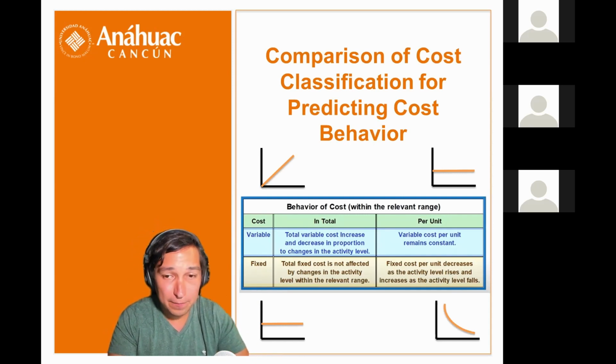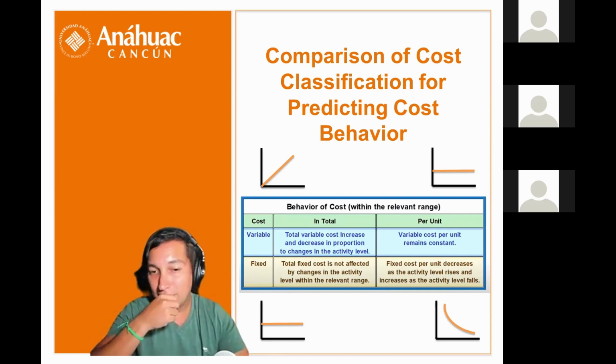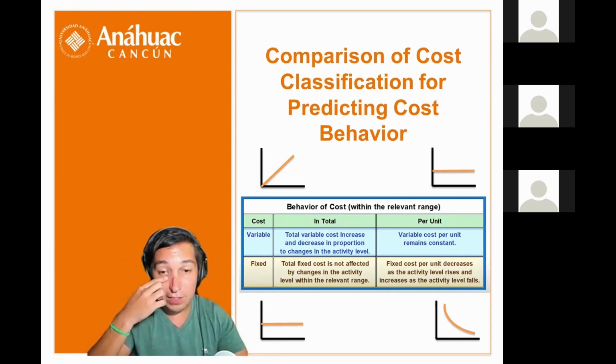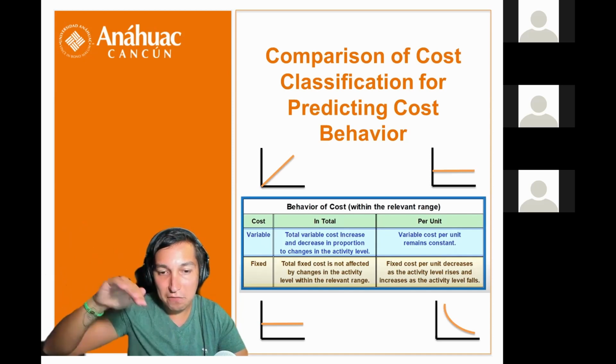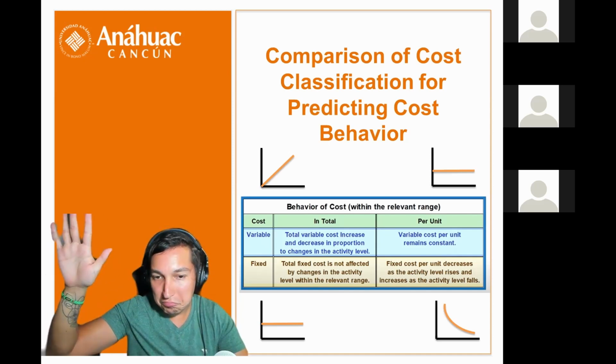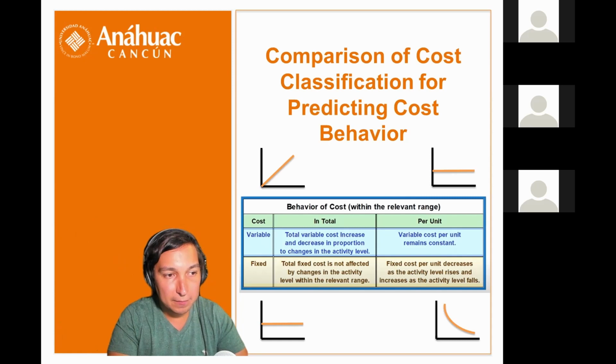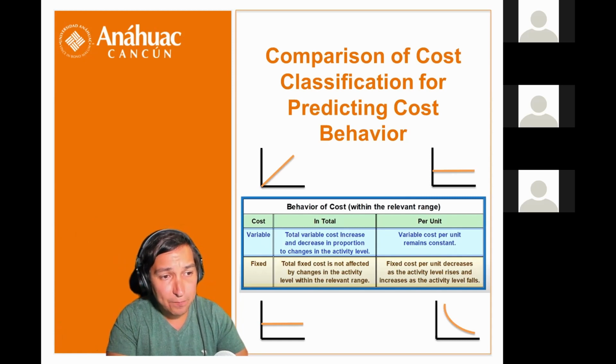So the level of activity. And if you sell or use one product, or you produce one product, a variable cost in total will vary accordingly to the level of activity. So it's just a linear function. Easy, right? So we got a sloping line. As we produce more units of activity, our costs on the y-axis are going up. So it's a straight upward sloping line.